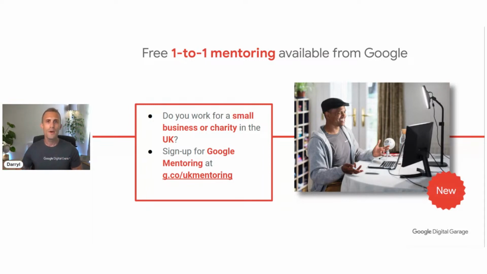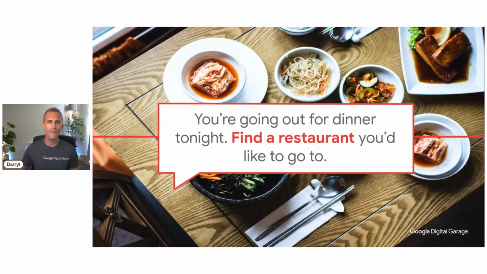With that, let's go ahead and jump off today's session with a little bit of an activity. In order for us to put ourselves in the customer's mindset, what I would like you all to do is think about, we're all going to go out for dinner tonight. We all have to eat at some point. So if you're going to go out for dinner tonight, what are you going to do in order to find a restaurant? Now, I'm going to make the assumption that many of you have got your phone at arm's reach, or potentially you're watching this live training on your mobile device.